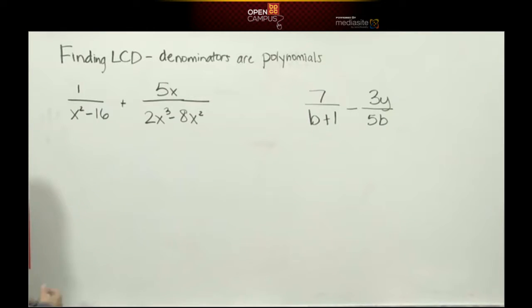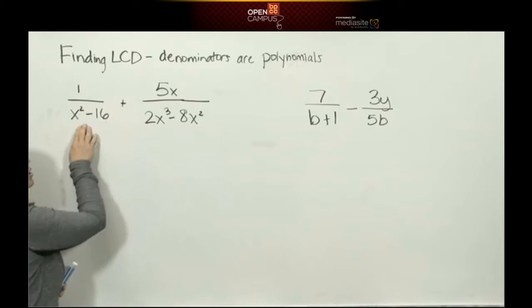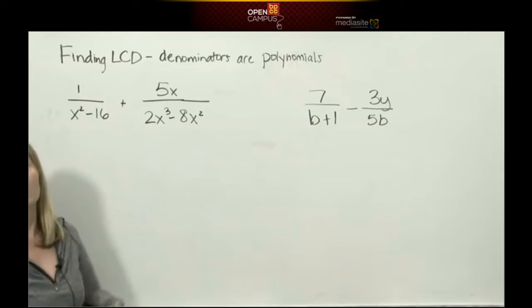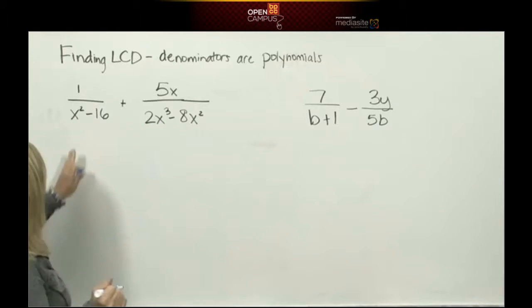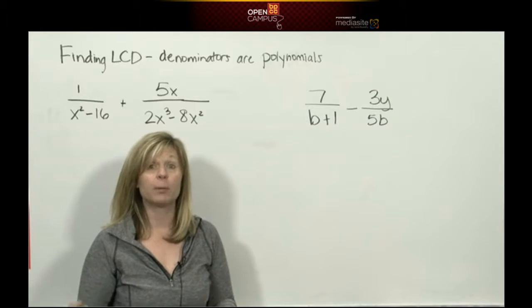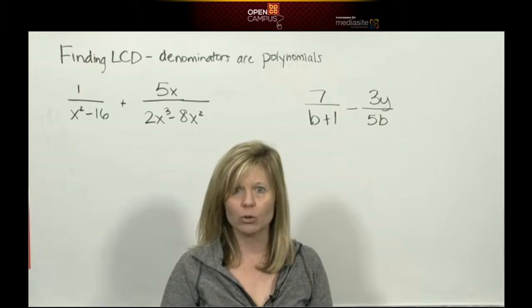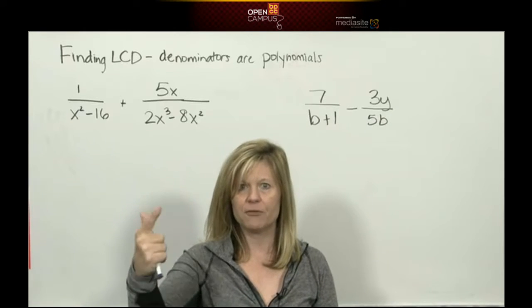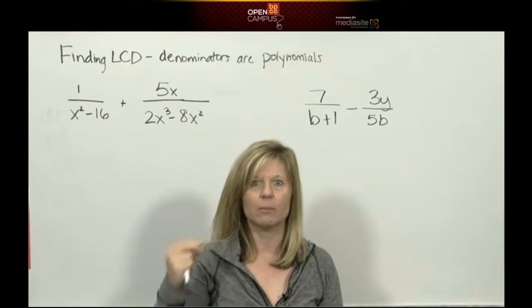So, I'm looking here. I'm going to eventually want to add these fractions. Right now I can't add them because they don't have the same denominator. All right, we're going to fix that. We're going to find the least common denominator. Is x squared minus 16 prime? No, because we can apply one of our rules of factoring. Remember the big three rules: GCF, difference of perfect squares, trinomial. Those are the ones you're going to hear the most.